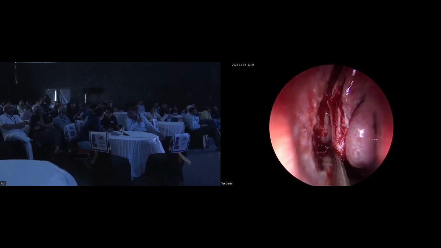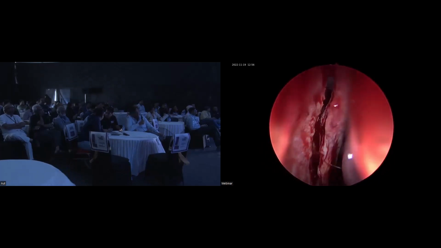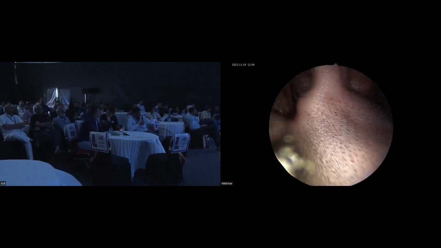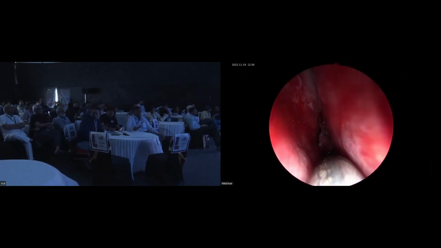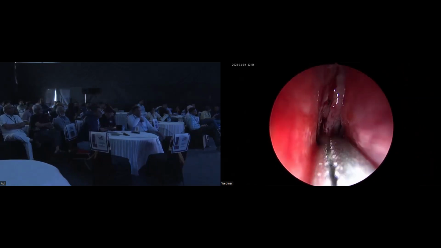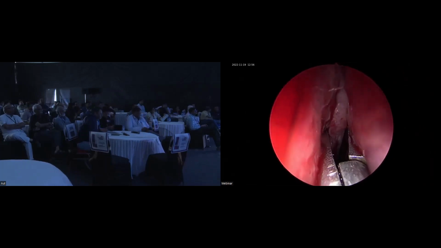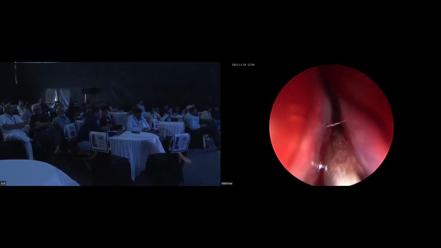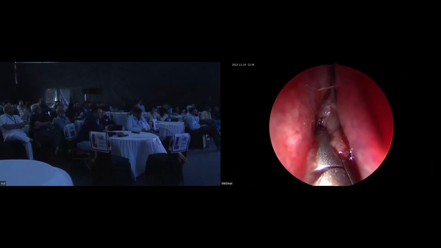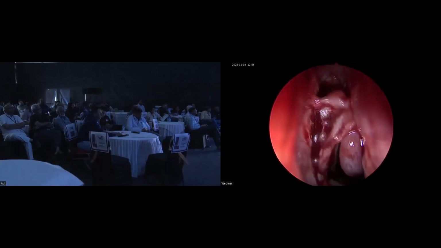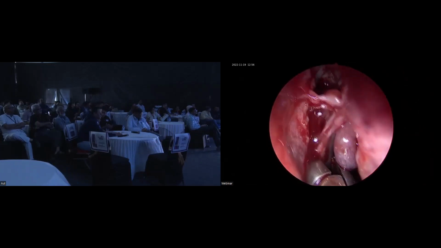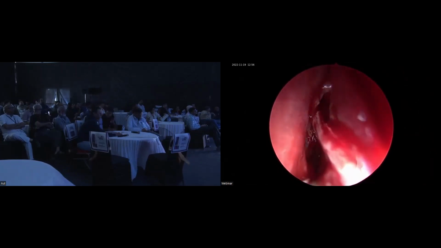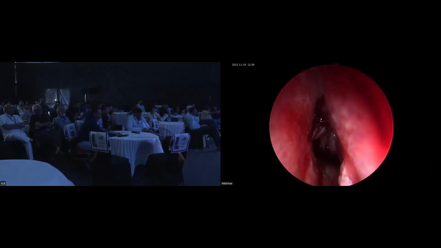And you are seeing the... So whenever you are doing with the sickle knife, you can use the Blakesley leaf forceps to remove the upper part. And in a right nasal cavity, you will go anti-clockwise on the upper part. And in the lower part, you will go clockwise to remove the uncinate. And you can see the whole uncinate process coming out.